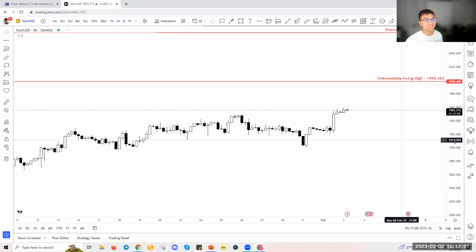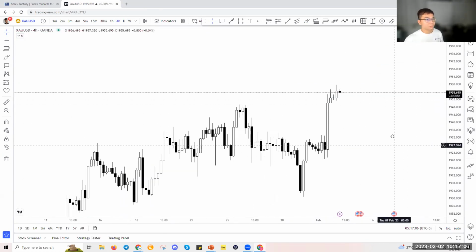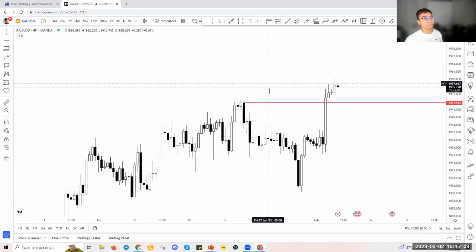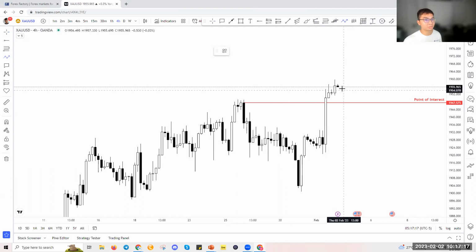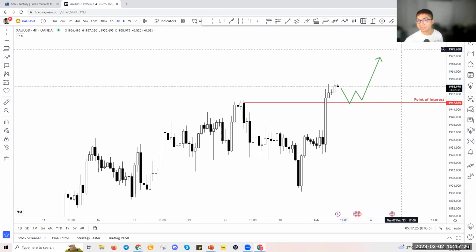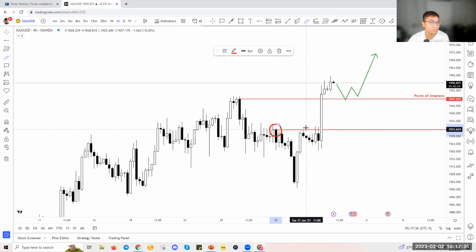I'll move on towards the 4-hour chart. Hopefully, we can find some overlap support. There's actually a previous high that could be a potential point of interest. Potentially, we can look for buys, for price to hit back down, tap into that area, and on the smaller time frame, find your confirmation before longing towards the upside. But we actually do have an overlap support, which is right here. Notice that's actually 1, 2, 3 taps right there.